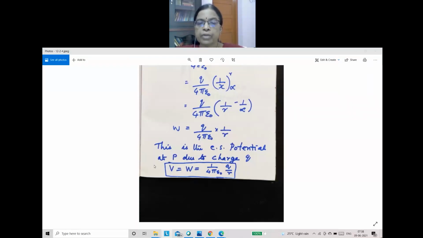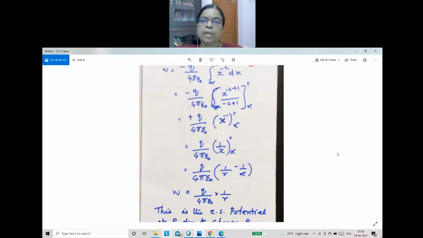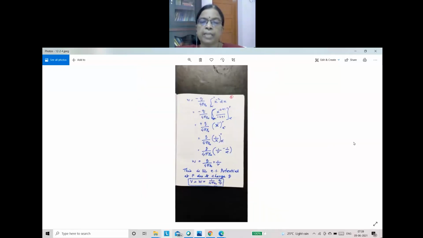So if it is electric field, q by r square is there. If it is potential, only q by r is there. So it's the difference. Very important to note such changes in the equations. So it does not obey inverse square law, inversely proportional to r only. Okay. So that derivation, write and study, children.